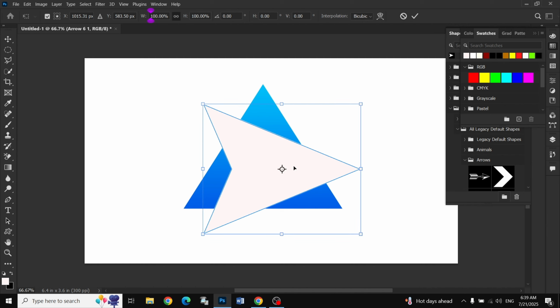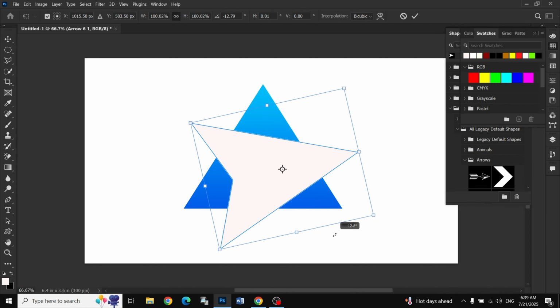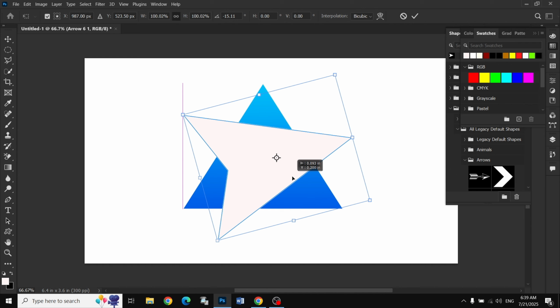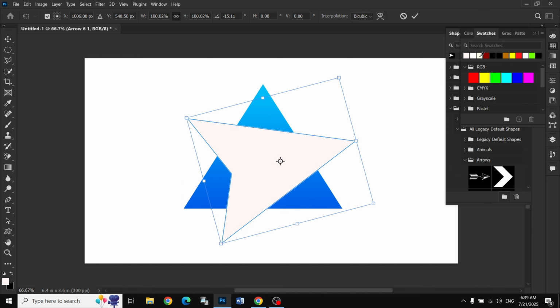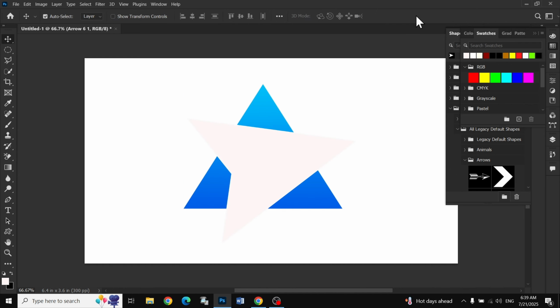Ctrl T. Just put it like this. Now this is the same color as the background.